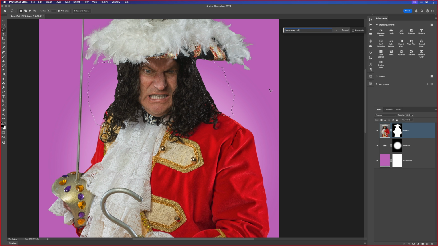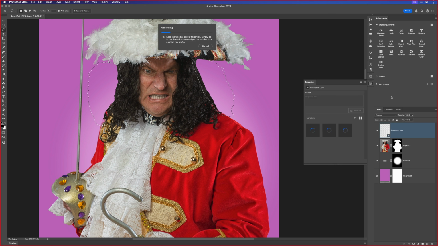And let's just see what this gives us. I'm not even going to tell it the color that it needs to be. The AI is intelligent enough to look at this and go, right, what are we overlapping? What's in the image? This is what it needs to be. It's really clever stuff. So we'll click on generate, give that roughly 10 to 12 seconds, something like that. And let's just see what it comes up with.